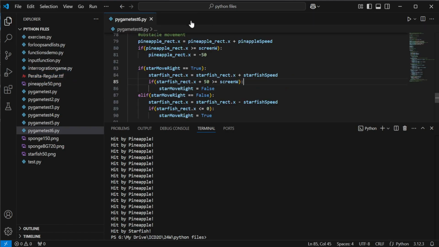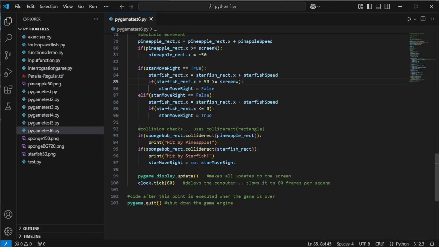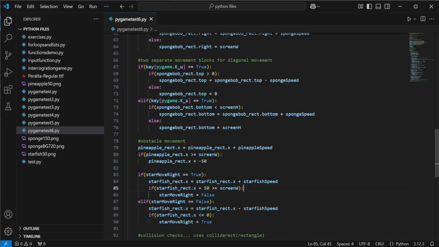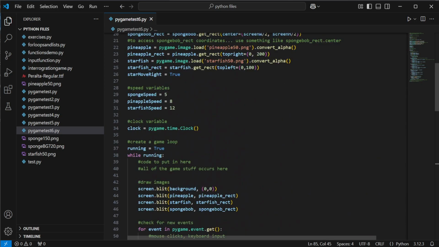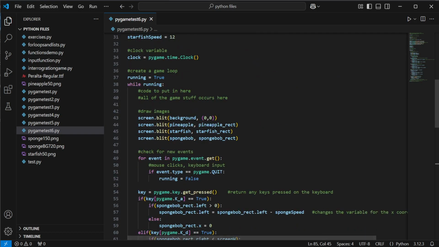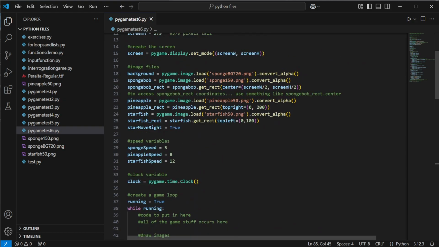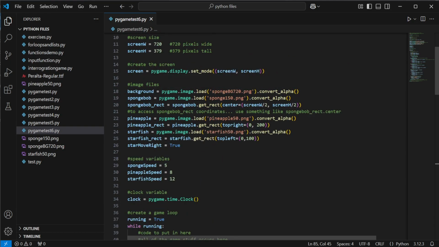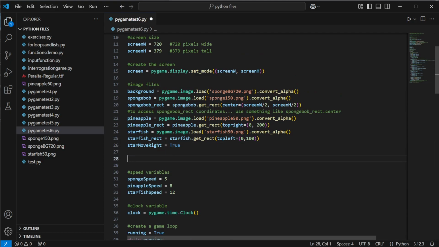Once that is there, now I can return to my code. In order to get a font in there, we need to create a surface, just like how we created surfaces for the other images. So I'm just going to go into the section where I made all my surfaces. Here we have image files. I'm just going to go right under here, and I'm just going to say text surfaces.